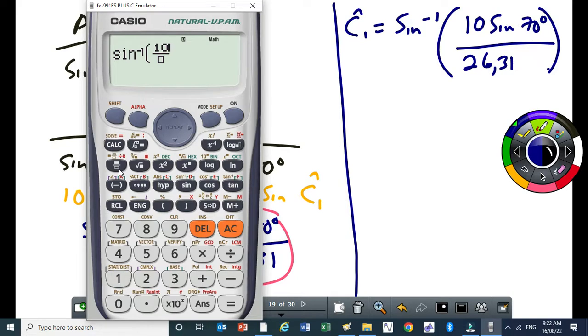Okay. I think I need to close some of my apps, but anyway, let me use that option there. Sine. Well, our angle is 70. Then I'll close the bracket. Then I'll put the 26,31 in the numerator. Then I'll close the bigger bracket. Don't expect to get a math error. I did it correctly, right? So we'll get our angle. So our angle will be what? 20,93 degrees. So the angle will be 20,93.